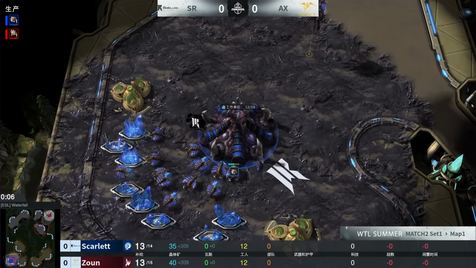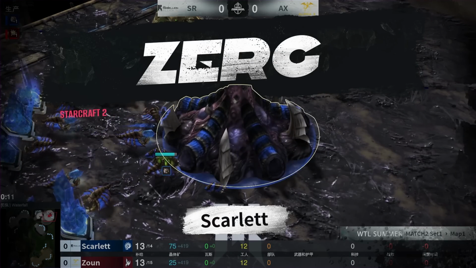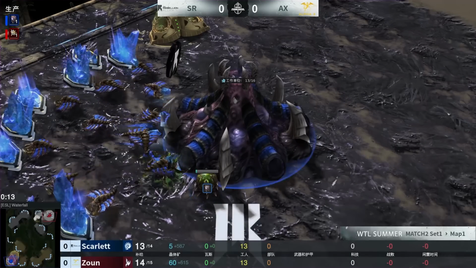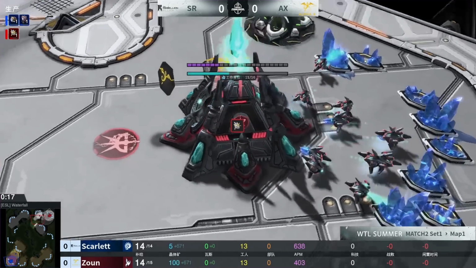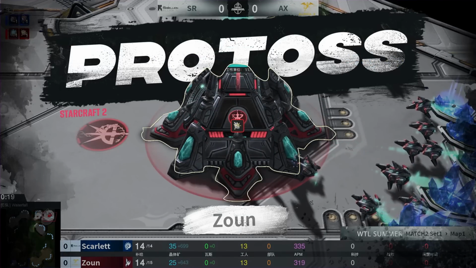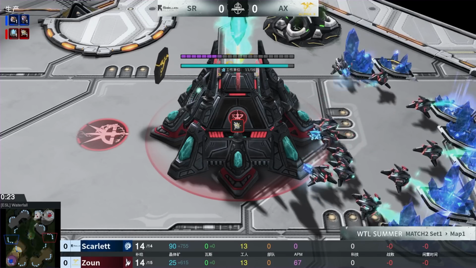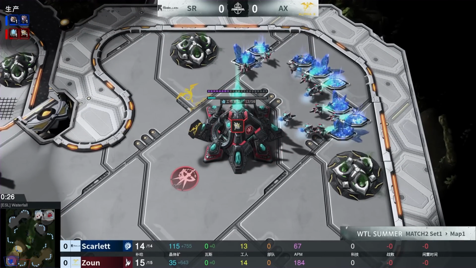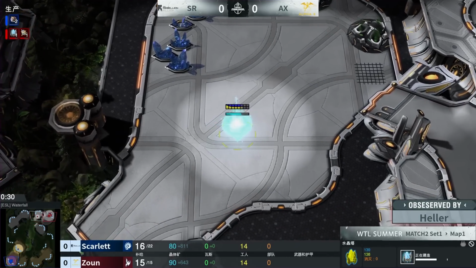All right, welcome to the World Team League. As we have here at the bottom left, our blue Zerg, Scarlett. And her opponent in the top right, it is our red Protoss from Alpha X, it is Zoun. Alrighty, so it's going to be a ZvP to start off this series.